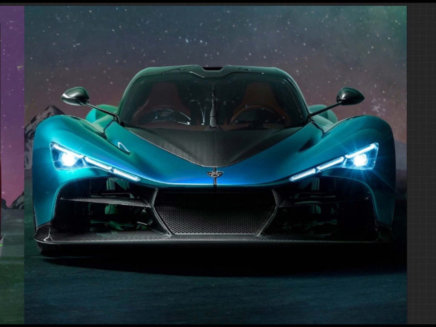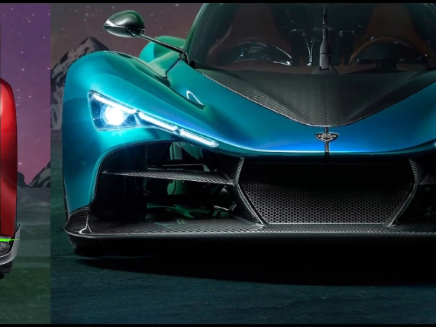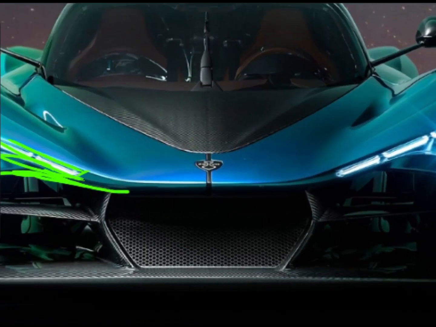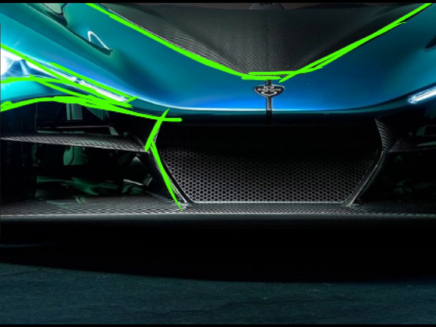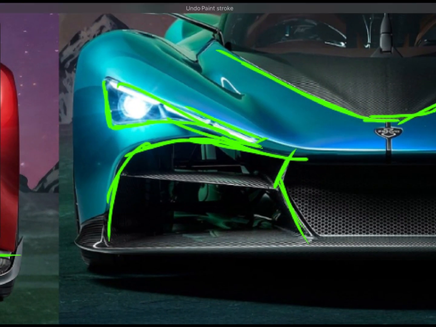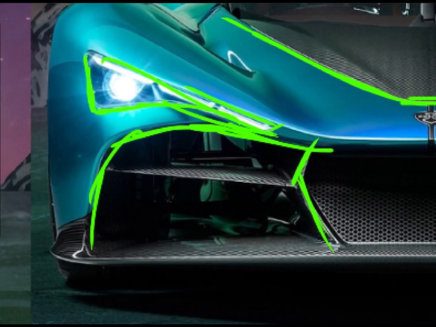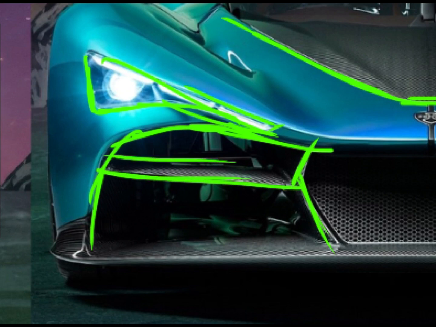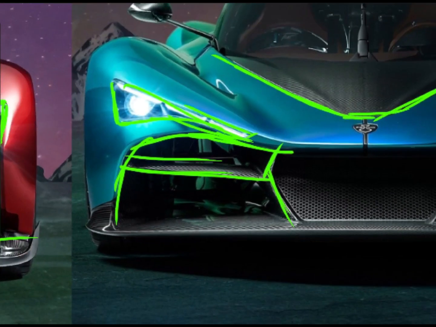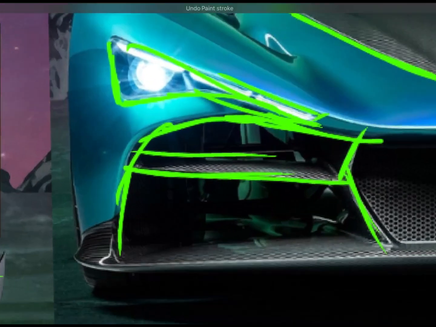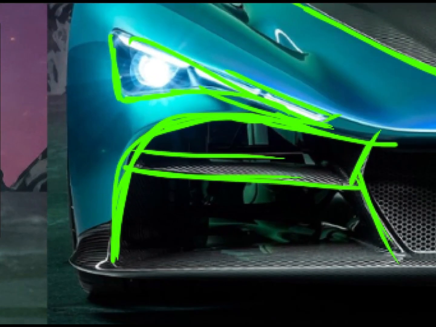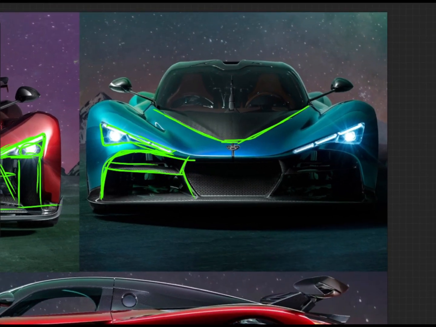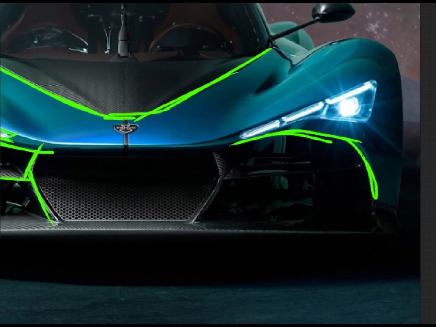So over here, this one is pretty similar, except we do have some differences in the lower part of the front end. We have the same headlights, so they are pretty similar, and you also have the same carbon fiber hood. But if you move lower down, instead of the giant open space that we have in the Agil version, here you have this carbon fiber fin that goes across, and it has a little bit more of a restrained look. You have some curvature here too, which gives it a more traditional, I guess, grille shape or front fascia.